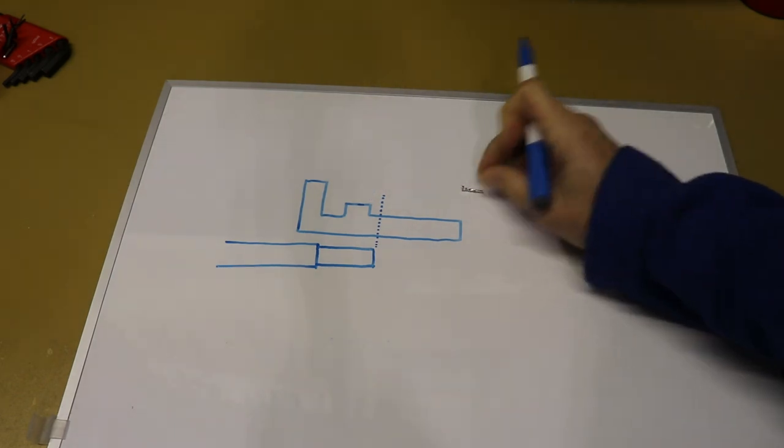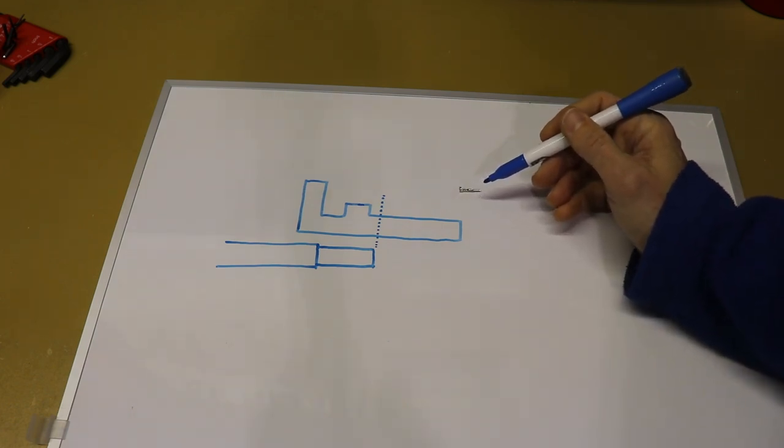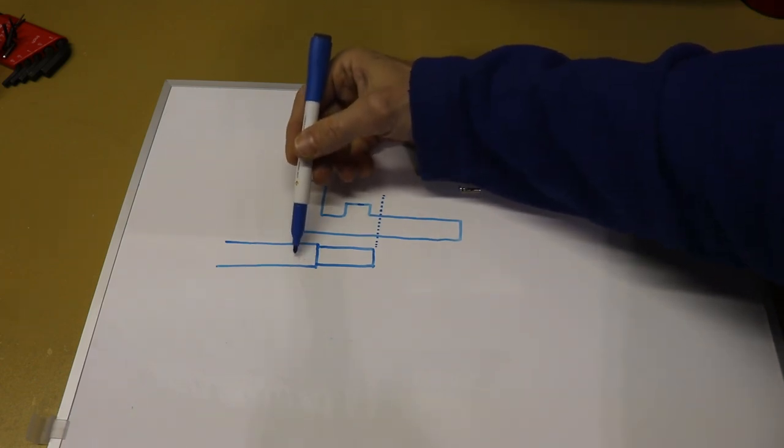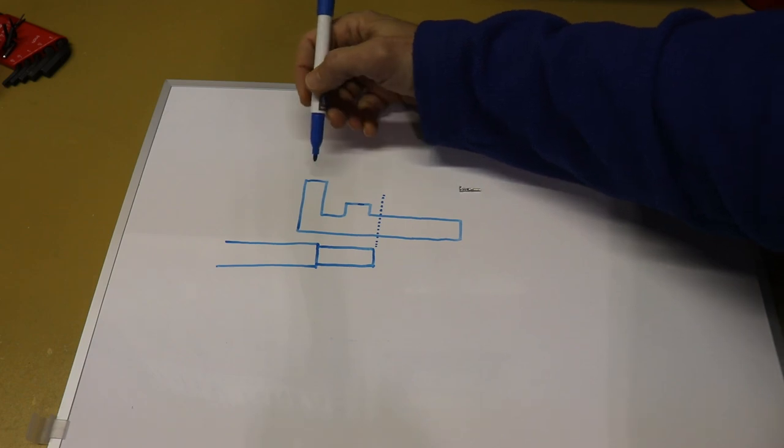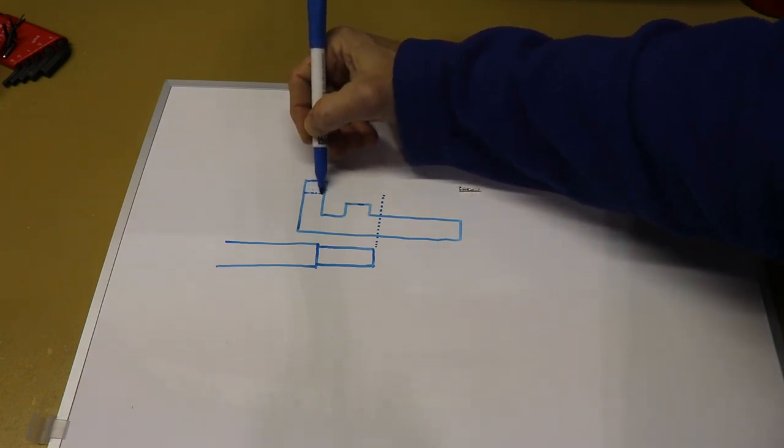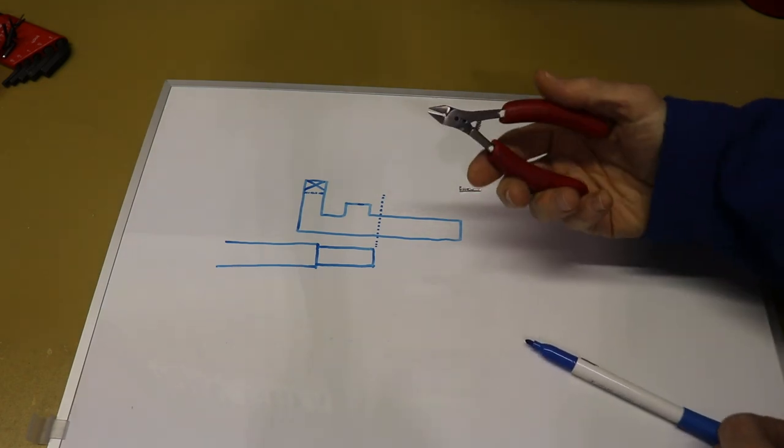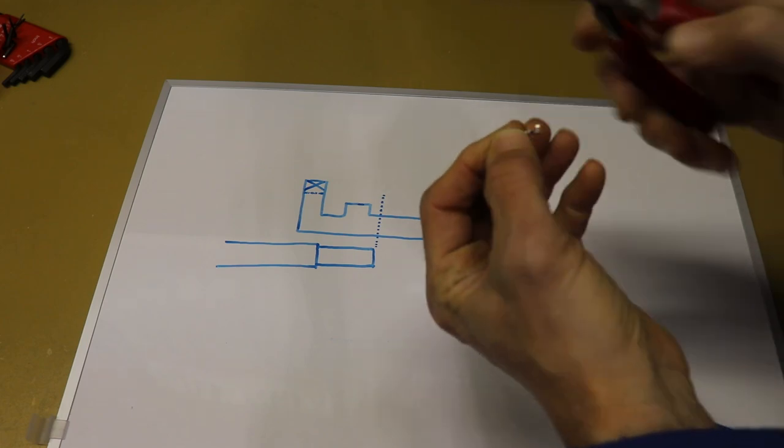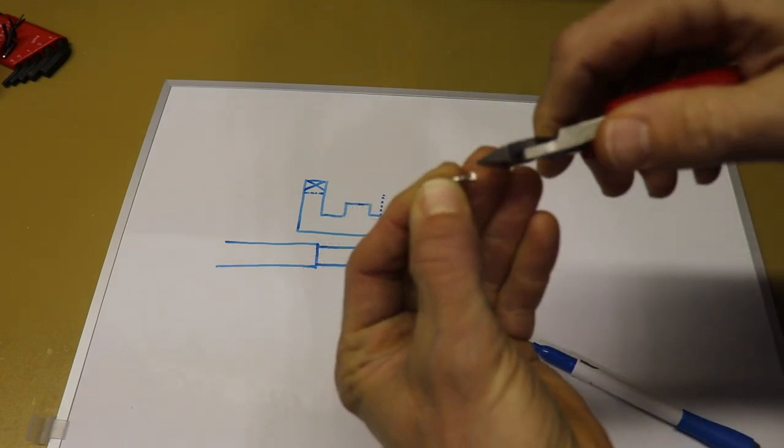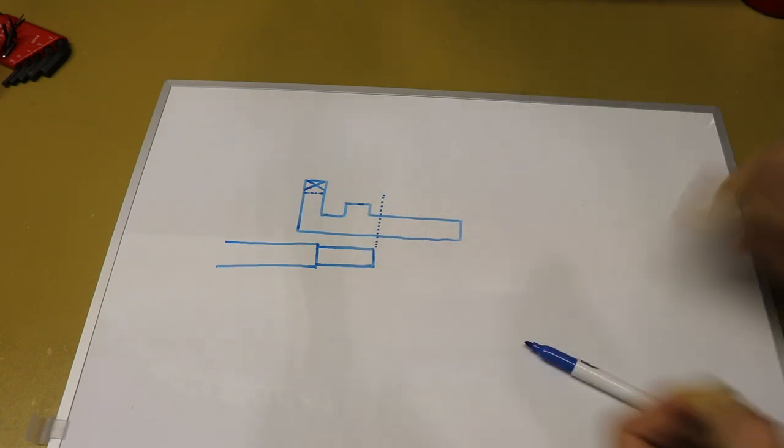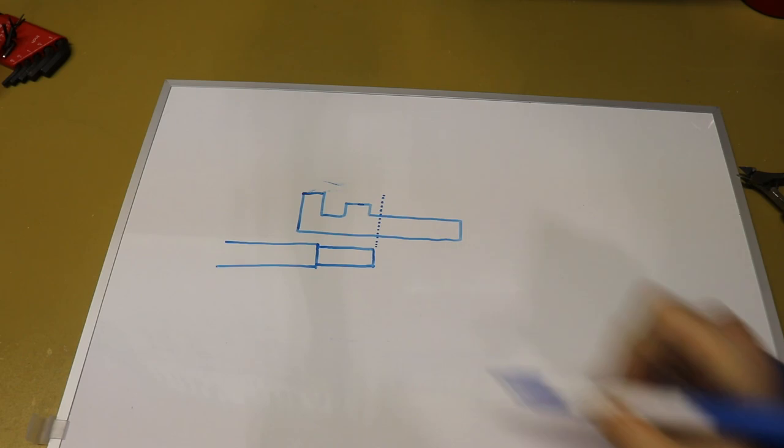Now the other thing I want to mention is these pins are made for a variety of sizes of wire. Typically we're using 20 or 22 gauge wire, and what I've noticed is these arms that are meant to go around the wire insulation are a little too long—they're made for a bigger gauge wire. So what I like to do is cut off about that much. I use my regular wire cutting tool and just cut off a little bit of the end on both of those arms. That makes this a little shorter and makes for a nicer crimp around the smaller gauge wire.